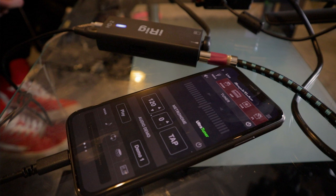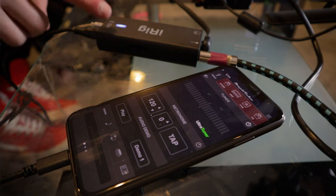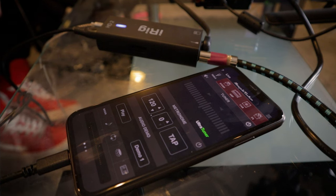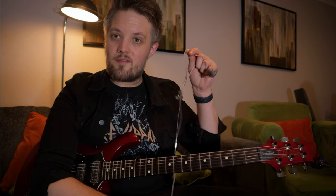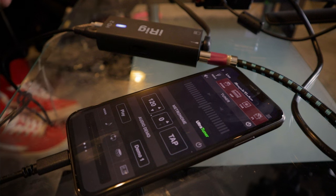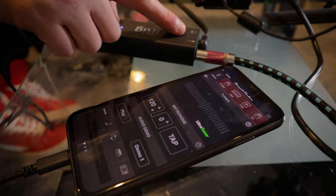So if you're looking for a small portable interface for your iOS device or your laptop, because you can connect it to your laptop with a USB cable as well, this is definitely worth checking out. It's completely powered off USB, so the power right now has just been drawn from my phone. But if you plugged it into your laptop, that would draw the power from that as well. And obviously, like I'm doing today, you can monitor it on headphones or in your monitors, or you could run the output to a guitar amp.